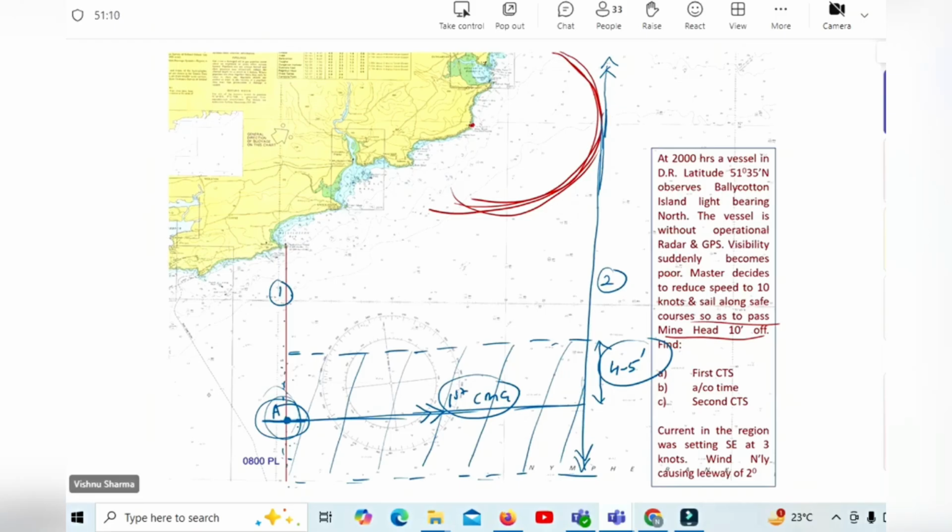Right? Yeah, because explanation is when something can be justified. I can't justify 4 to 5 miles. Tomorrow somebody can say no, 4 to 5 miles is too much or too less, right? Okay. Now, assuming that this is safe, if it is not safe, we'll see later. Assuming this zone is safe, then this A to B becomes my first CMG.